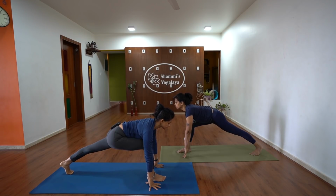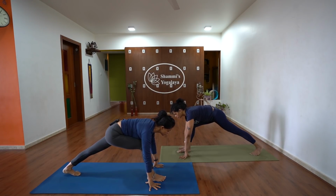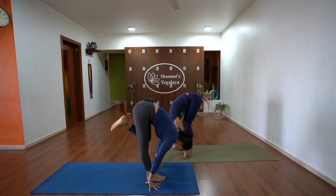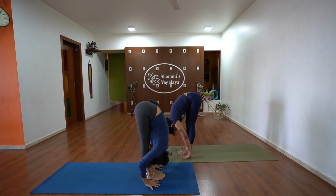Position number 10, Uttanasana. The left leg will come forward. So move your body weight slightly in front and left leg goes up. Om Savitre Namah. Be there.